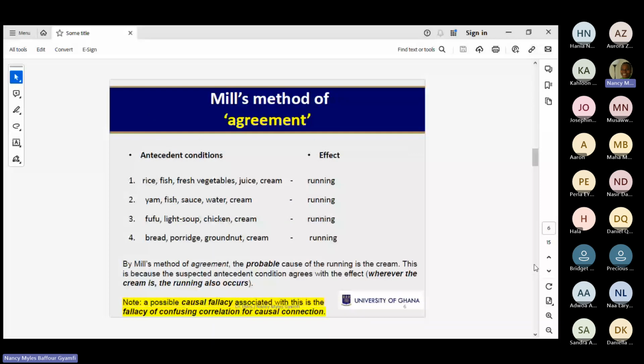Look on my screen now. Look at the effect. These are 4 people who have had different meals, with the exception of only one meal or one part of the meal that is common to all 4 of them. So let's presume that this is Miles. Who else? This is Pella, Maha, Asher, and Hania.